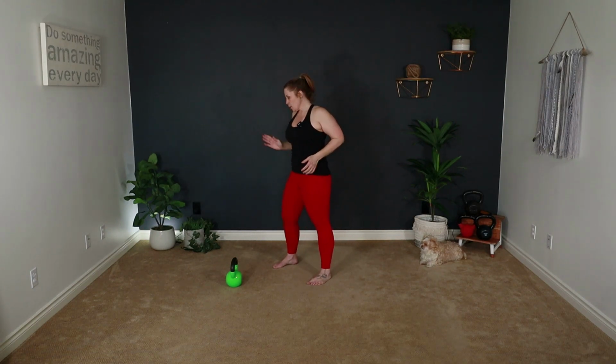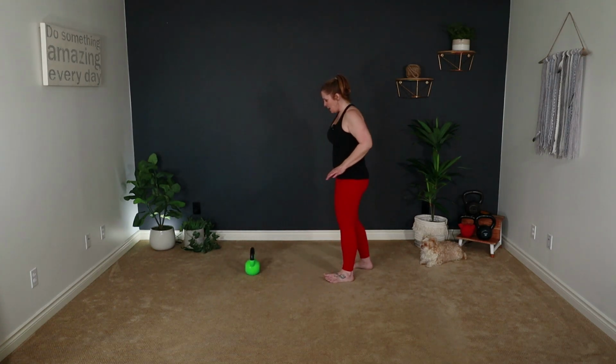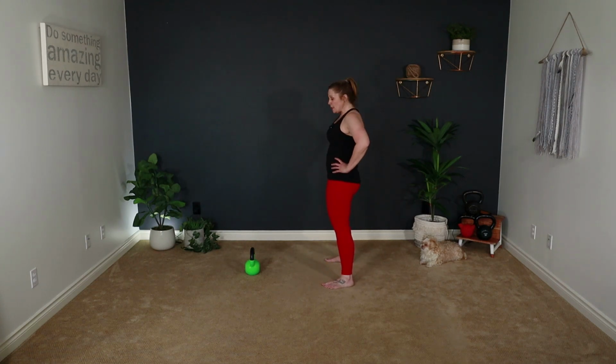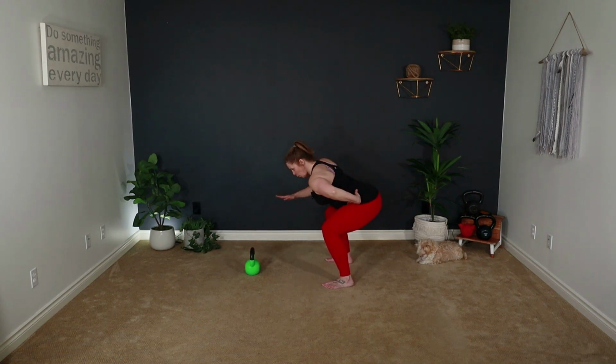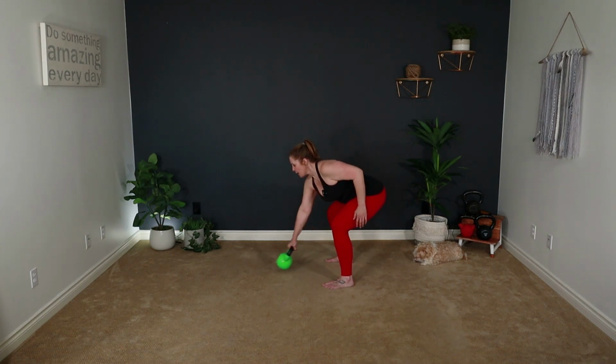Good, okay. We are going to start with a single hand swing. So start with your kettlebell in front of you and then step back. Okay, about 2 feet. Feet are about hip width apart. We're going to be hinging at our hips. Have that knee bent, roll your shoulder back. You're gonna grab on with one hand, pull the kettlebell towards you, and pop through your hip.